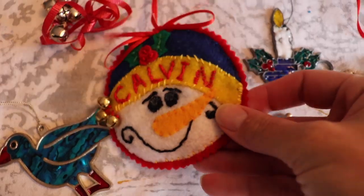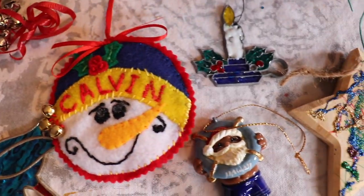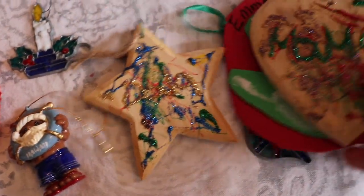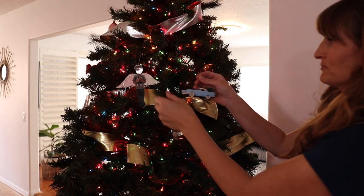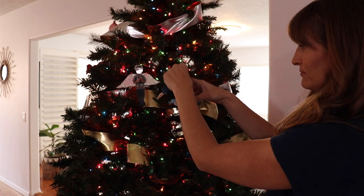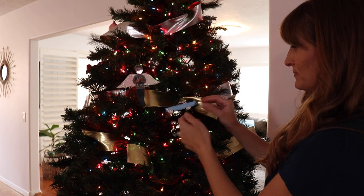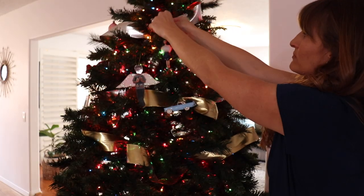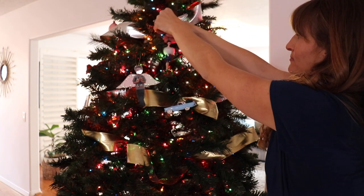Most of our ornaments are homemade and I love that because it just brings up so many great memories. All these ornaments have been handed down, so they all have a special meaning — I had them on our Christmas tree when I was growing up. I really like to carry on that Christmas spirit and have those memories when you see these ornaments each year.